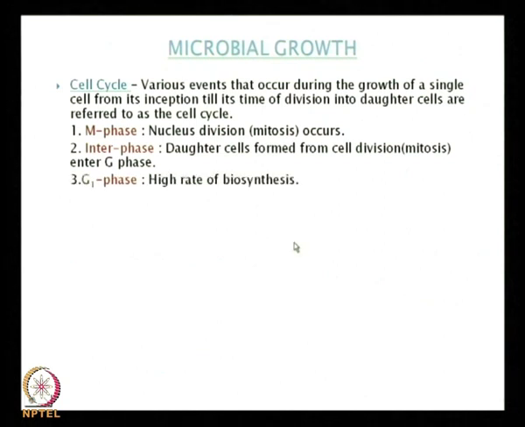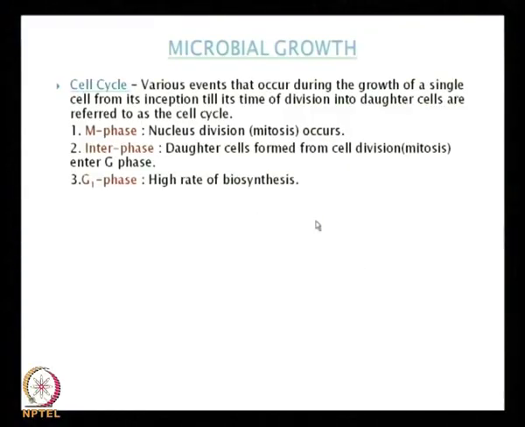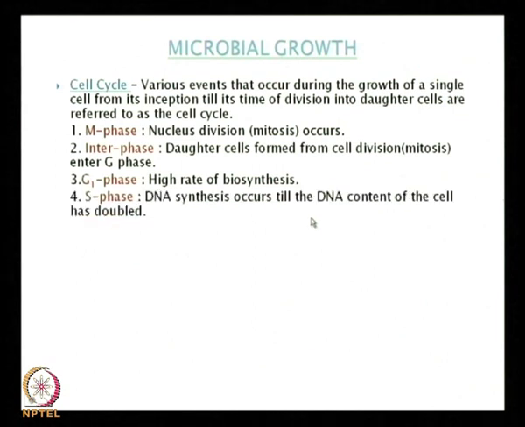Now, in the G phase, there are two G phases. One is called the G1 phase, and then there is another one we will come to in a minute, which is known as the G2 phase. Now, what happens in the G1 phase is there is a high rate of biosynthesis. Essentially once the daughter cells are formed, there is growth of these daughter cells. It is like a baby being born, and you give nourishment, nutrition to the baby, so that the baby grows into a fully mature adult. So, that is what happens. The adult cells, mother cells, generate the daughter cells, which now need to be replenished through growth, and therefore, there is a high rate of biosynthesis, and this phase is known as the G1 phase.